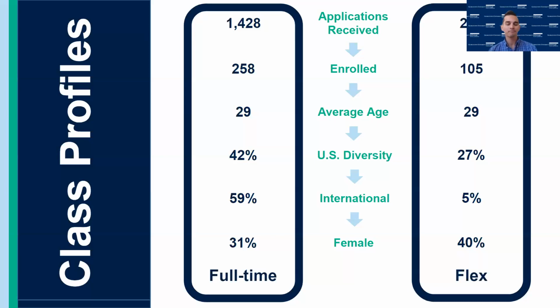For the Flex program, we had about 100 people in this most recent incoming class. Our Flex Online program, whose stats aren't up here, is a brand new cohort. Our very first ever Flex Online cohort began back in August of this year. The Flex Online program will effectively be an extension of our Flex cohort, which is historically around 150 students or so. Flex Online had a cohort of about 49 students, so between Flex and Flex Online, any incoming class collectively will have 150 students or so.